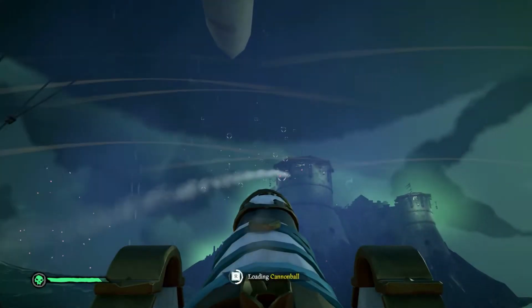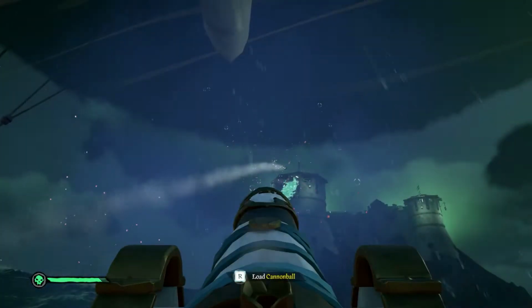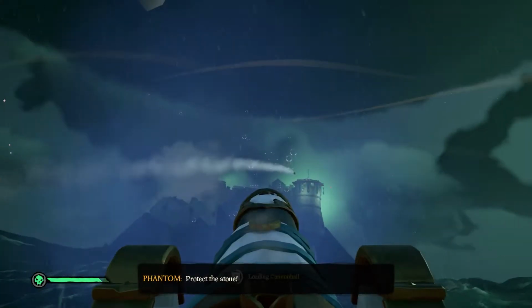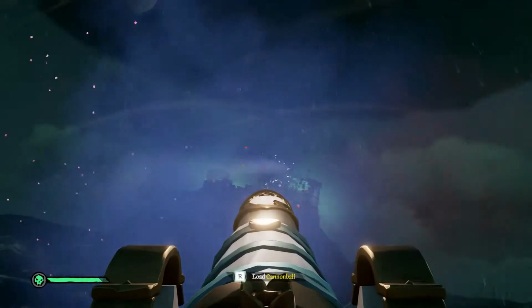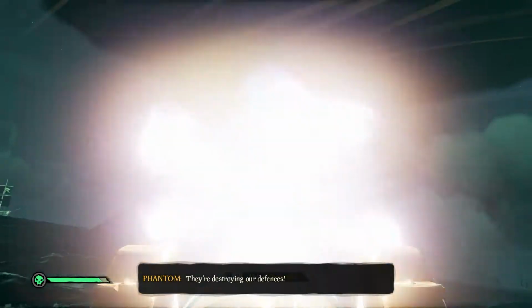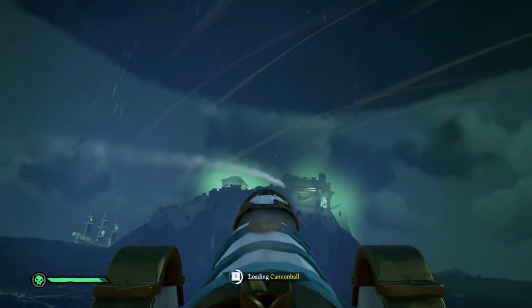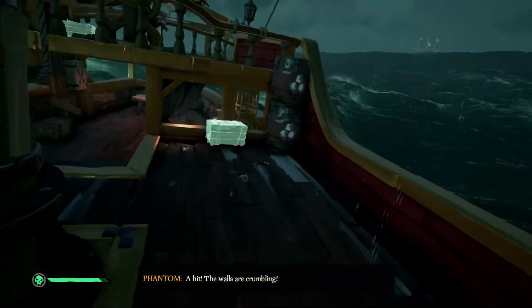Once all 3 emplacements are destroyed, the twister in the middle will disappear, revealing a much larger fortress. This fortress will also have ghost ships of its own defending it, as well as several different towers and bulwarks that will need to be destroyed before the fortress will fall. Each section of the fortress only takes 3 cannon hits to be destroyed. Once all parts of the fortress are destroyed, the battle is now over.